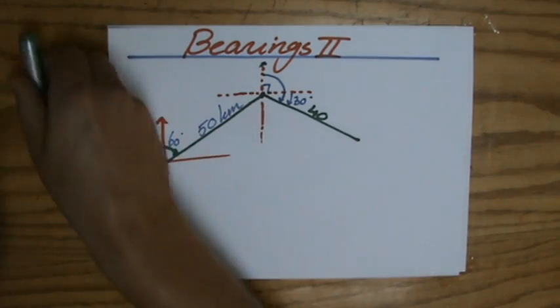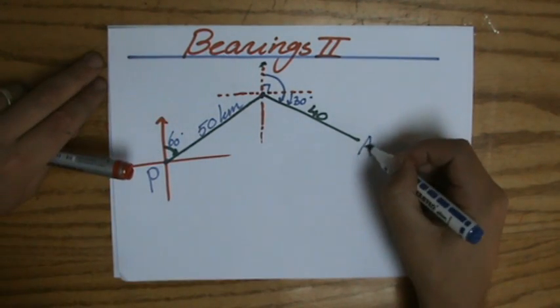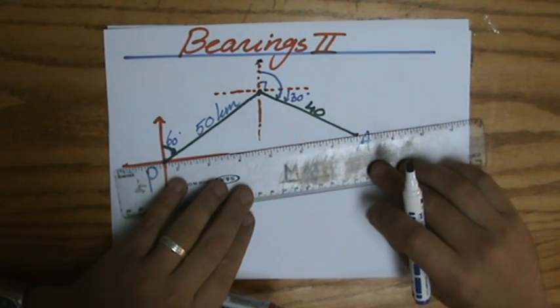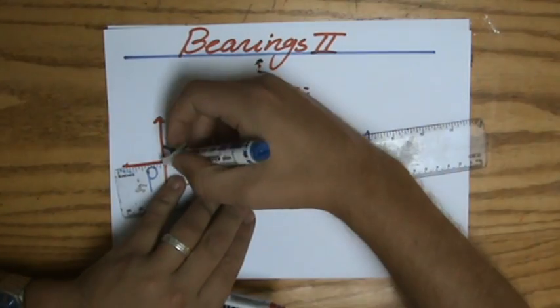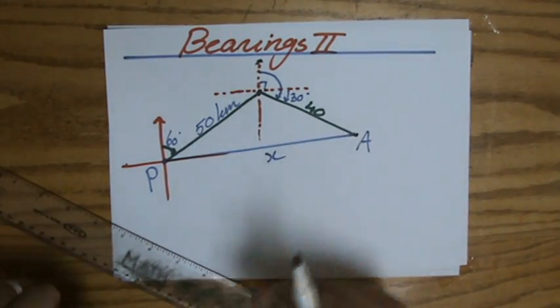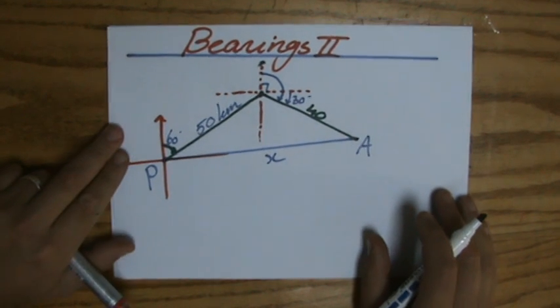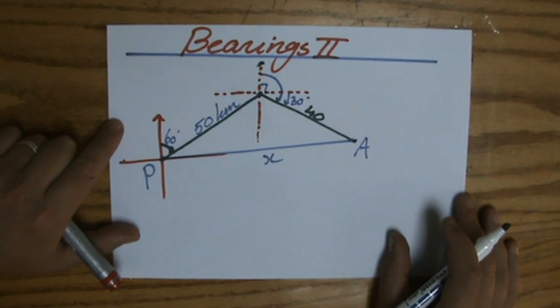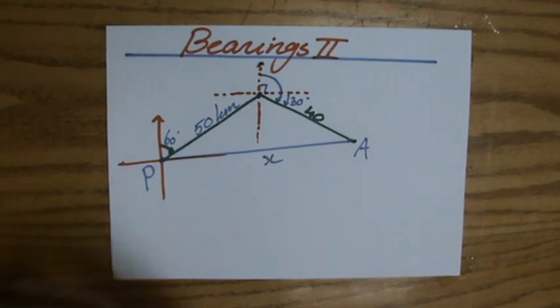Now the question is, what is the distance? Because that is point A, where he sets for anchor. What is the distance between those two points? As I said before, many of these questions will involve sine rules, cosine rules, and more of those types of calculations. Now where do we start? What can I do?